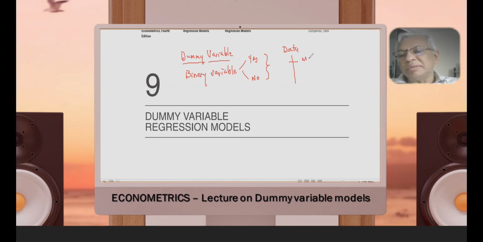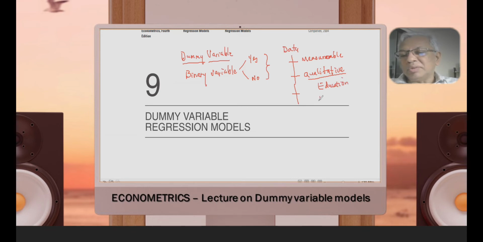Some data are measurable, quantifiable. In other words, we can quantify them. Some data are qualitative data, not quantified. So that is where we start using dummy variables. So what is qualitative data? Think about the example of education. It's a good way of understanding qualitative data.